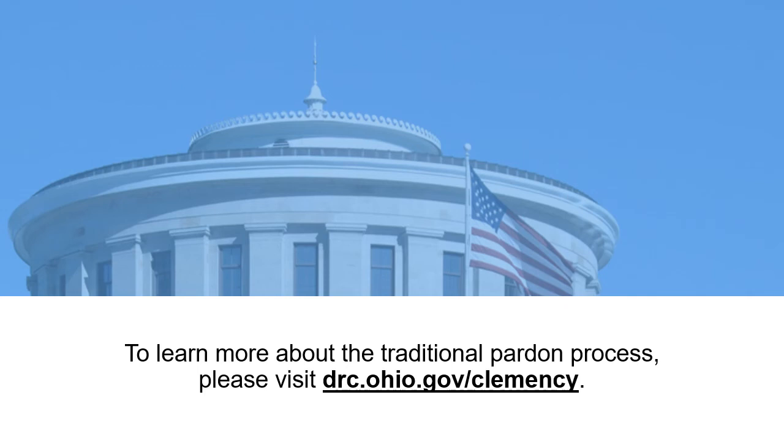Please note, meeting the minimum requirements does not guarantee admission to the project. The project team has discretion to decline applications that do not align with the mission of the project. If you are not accepted into the Expedited Pardon Project, the project team will notify you as soon as possible and provide you with information about the traditional pardon process. Information about the traditional path can be found on the Ohio Department of Rehabilitation and Correction website at drc.ohio.gov/clemency.